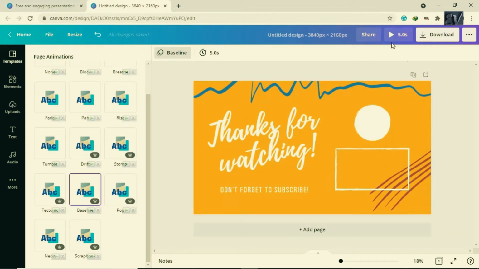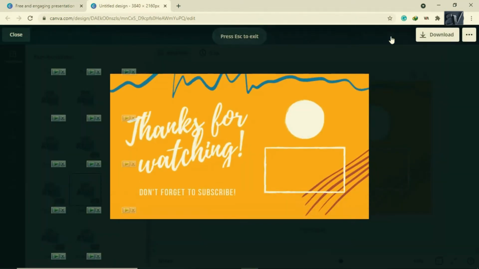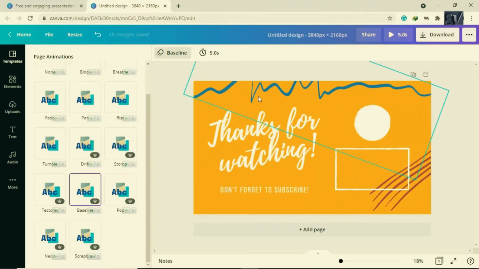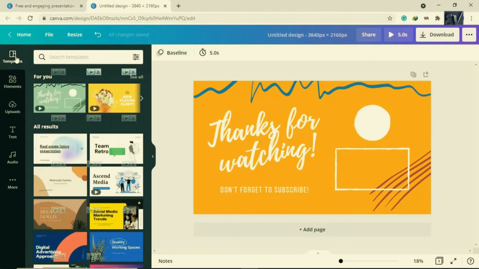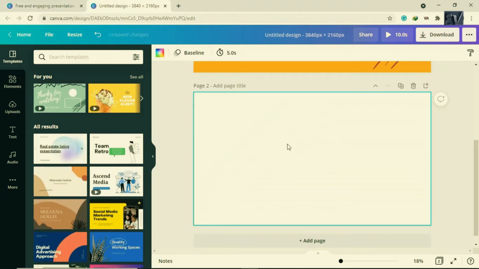So if you want to review, you just click here. This one's for preview. So you click here, it will show you how it will appear. Okay, so let's close. That was just an example of one which is kind of ready. Okay, so I just click add another page just to show you. It has just duplicated whatever color was up there, but I don't need this color, so I click delete, so that I have a plain for working.